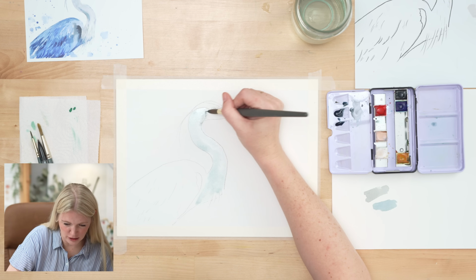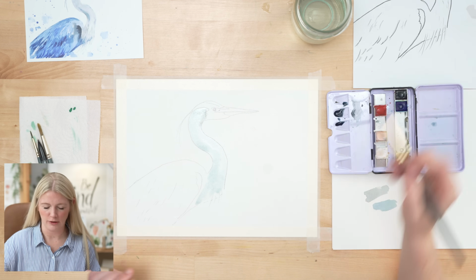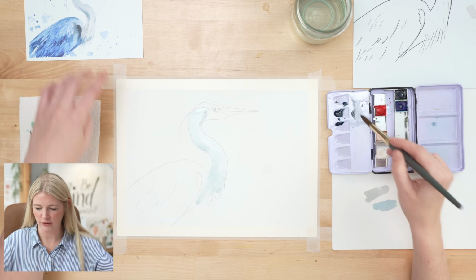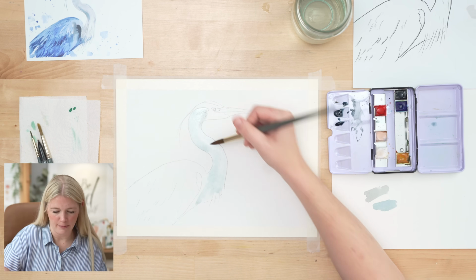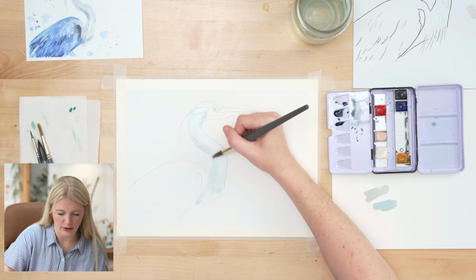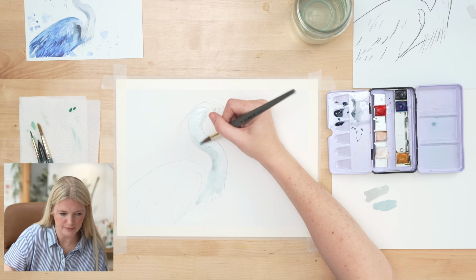Okay, and then while it's still wet, I'm going to look at the areas on my outline where there's a little bit of hash marks. You can use your reference photo here. Where there's just a little bit of a darker value, I'm going to drop in another hit of color.